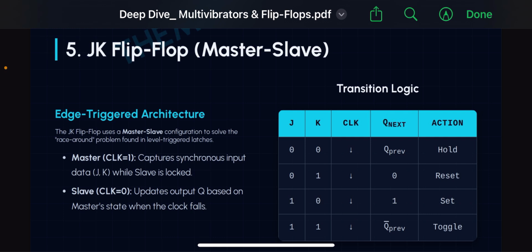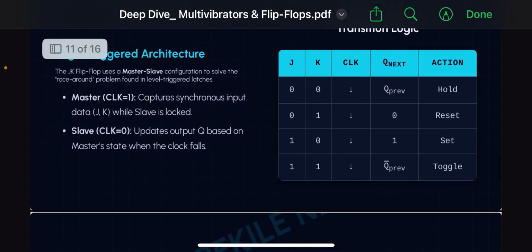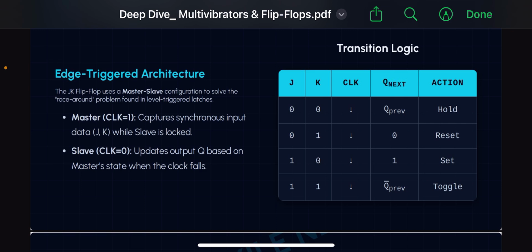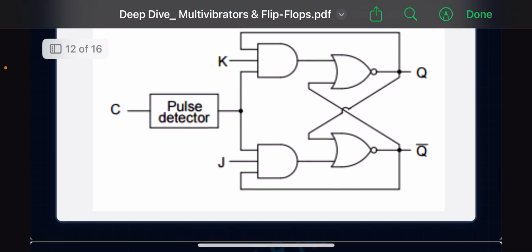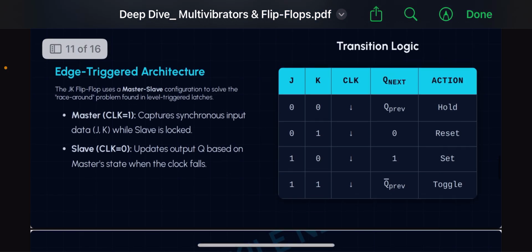Then we have the JK flip-flop. The JK flip-flop is an edge triggered latch. It only changes state on transition of the clock signal. You see the clock has a series of highs and lows: high, low, high, low, high, low. It's timed. And then the state of the clock determines how this JK flip-flop behaves. So you need to be able to explain how it works.